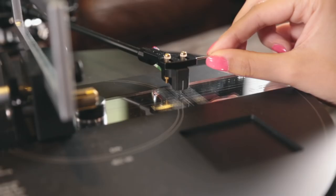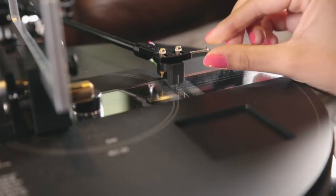Let's take a closer look at the Acoustical Systems template. The null point on most templates is a large black dot which is one to two millimeters in diameter. The null point on the Acoustical Systems alignment tool is an indentation laser cut into the template, much smaller than the tip of the stylus, providing for a much higher level of accuracy. If the tiny stylus tip is landing on a dot two millimeters in size, chances are you will be off by one millimeter. But if the null point is smaller than the stylus tip, you have no room for error — only complete accuracy.